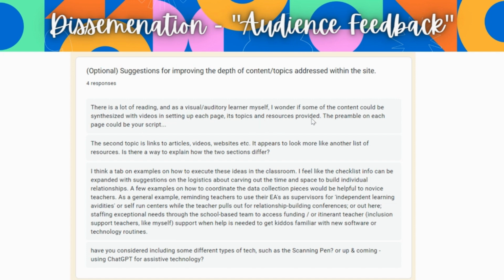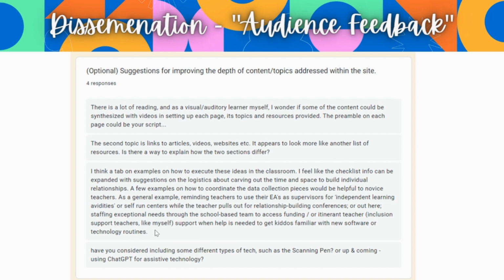And so what I did was I created an audio file for the text on each page. So if you prefer to listen, you had the option of doing that. I condensed the lists of resources to clarify how the sections are different. And then this section here discusses maybe highlighting the importance of EAs or teacher assistants and how they play a role in differentiation. And that's really interesting. This came from a spec ed teacher who utilizes their EAs really well and how to deploy them and how they can play a role.